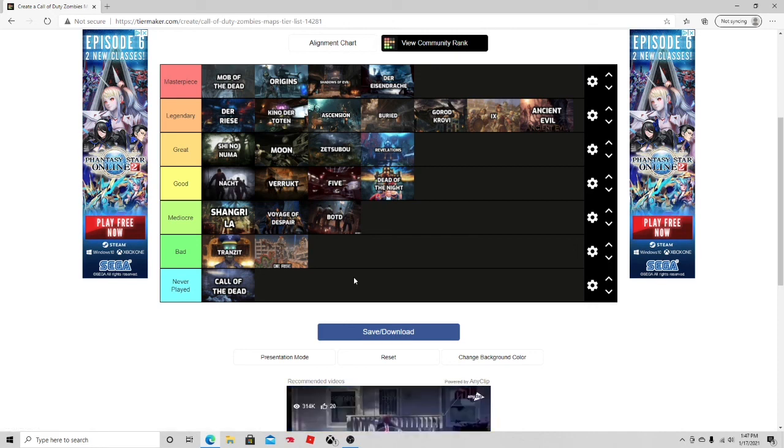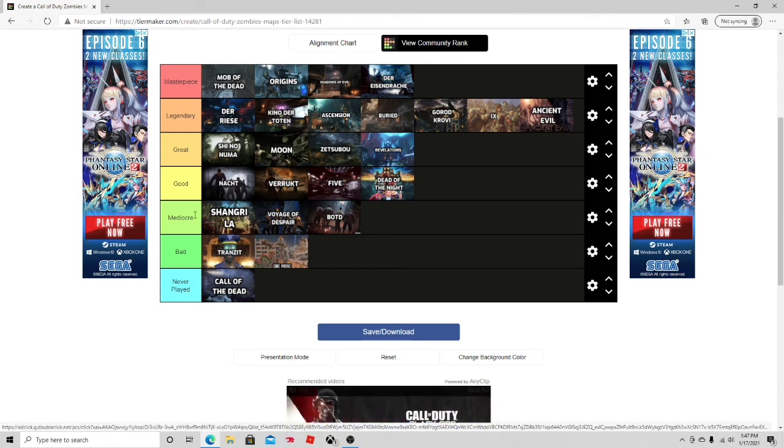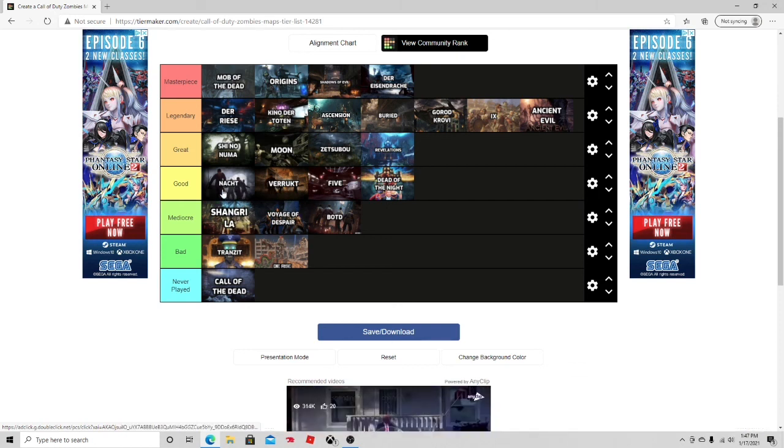With that being said, guys, I'm going to go ahead and adjust all these. So pretty much what's going to happen is the farther to the left the better. So say for example on the bad slot, if Transit just stays where it is, that means it's closer to mediocre than anything. Same thing with Shangri-La or something. If it's to the far left, then it's the closest to going up to good. So with that being said, I'm going to go ahead and switch it now.